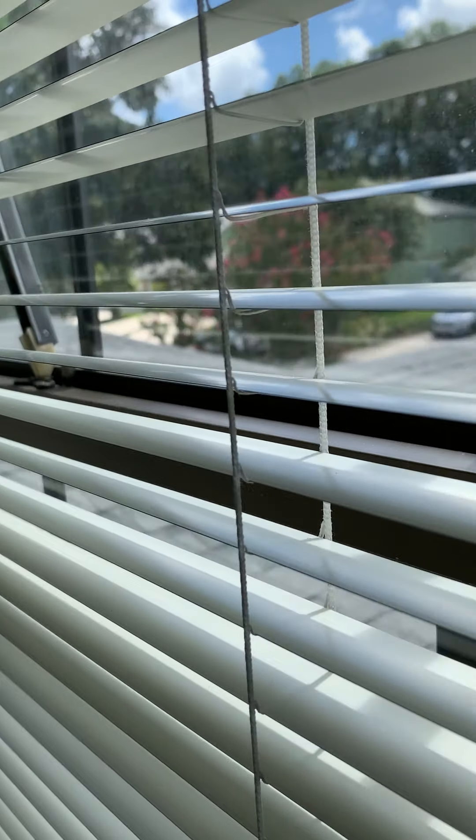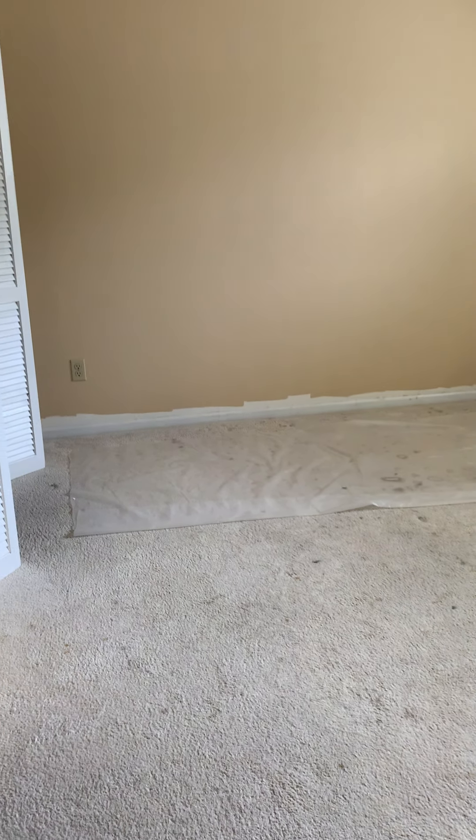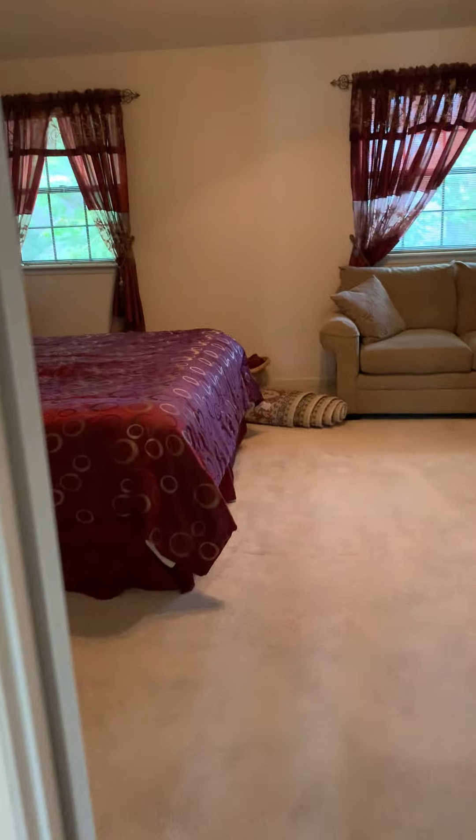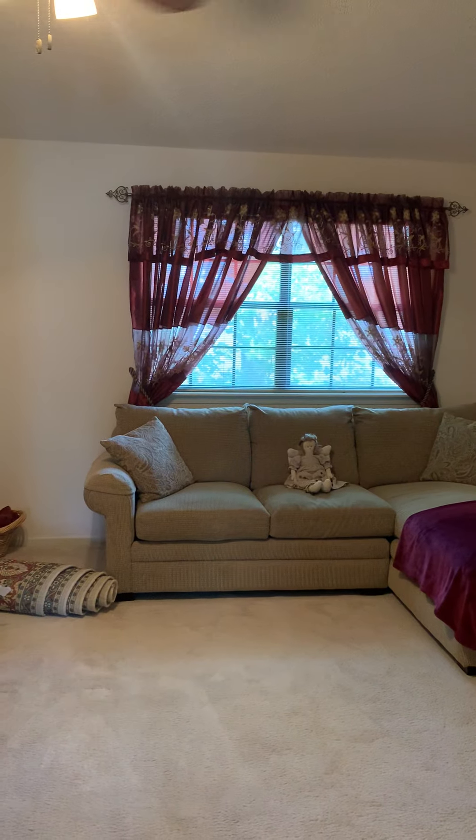The roof looks like it's lost a bit of granules. I can check the permit dates on that. Overall, good-sized closet and decent space — probably around 12 by 14, maybe 12 by 13 and a half. The other room is a little larger, probably 16 by 15. And the master — gosh, that's got to be 17 or 18 by probably 14-15, maybe a little better.